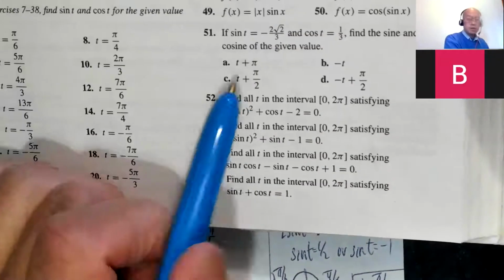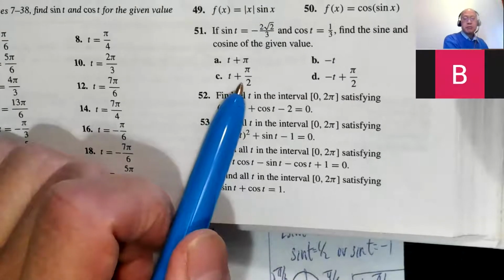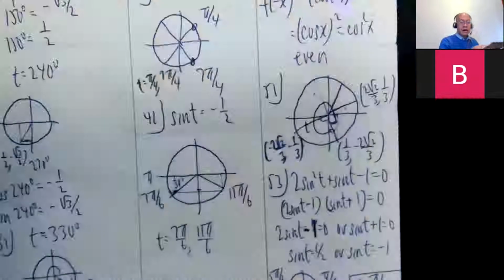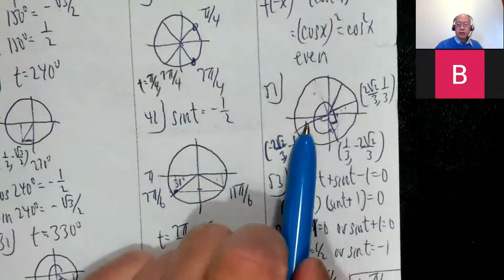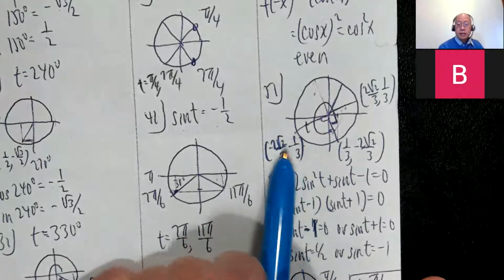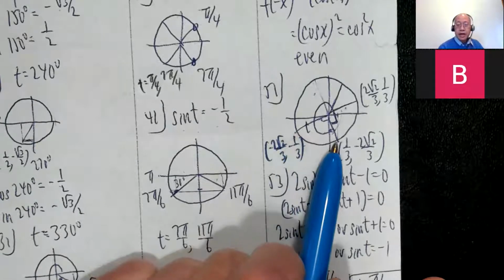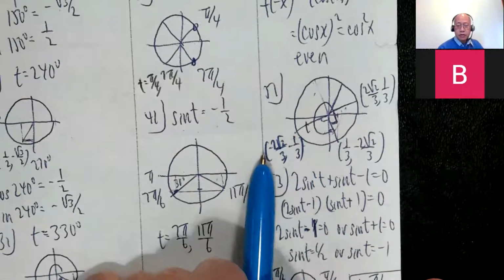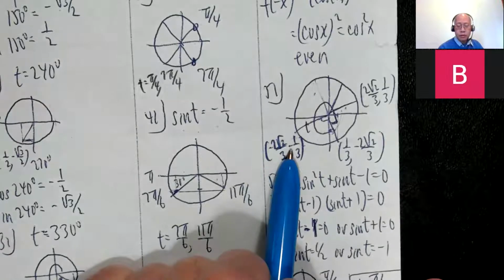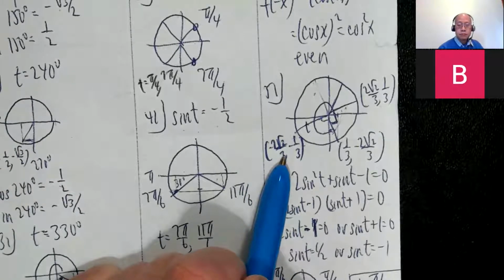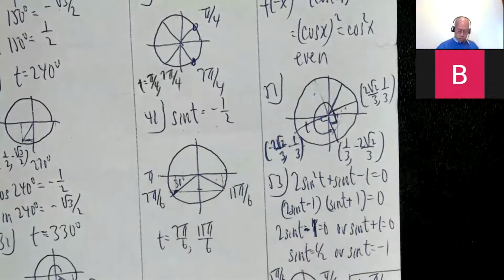Okay, then just a hint for some of these other ones. T plus pi over 2, you add 90 degrees. So how do I add 90 degrees? I just come over here, and you can tell by symmetry, they're both going to be negative. I'm in quadrant 3. And this x coordinate becomes this y coordinate except negative. So negative 2 radical 2 over 3, negative 1/3 is the ordered pair. Okay, I'll let you take it from there. So that's a setup for 51.